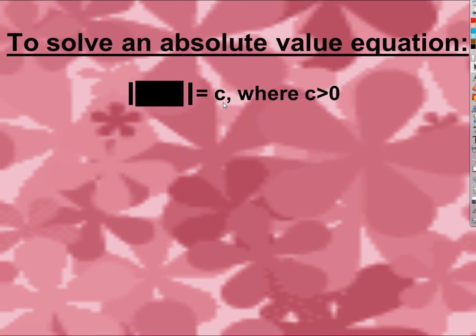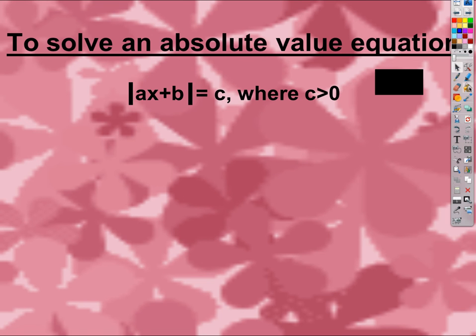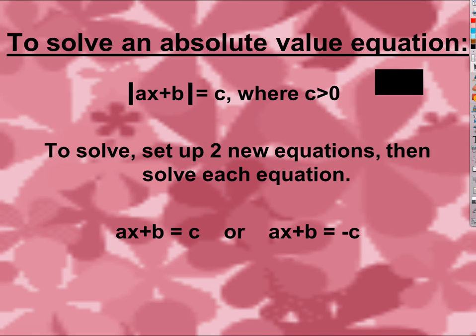Either that stuff behind there could equal C, or it could equal negative C, right? If we think of it in terms of a distance on the number line, same thing. What numbers are a distance of C from 0? Well, C or negative C. So whatever's back there, I'm going to set that equal to C, or I'm going to set whatever's back there, the argument of the absolute value, if we want to be fancy about it, equal to negative C. All that means is the stuff that's captured inside the absolute value bars.